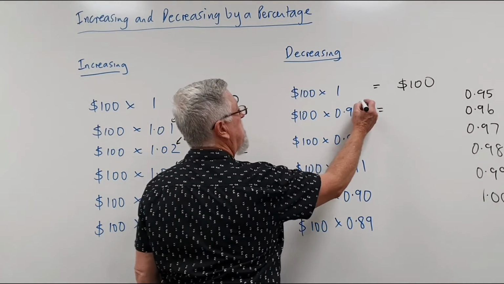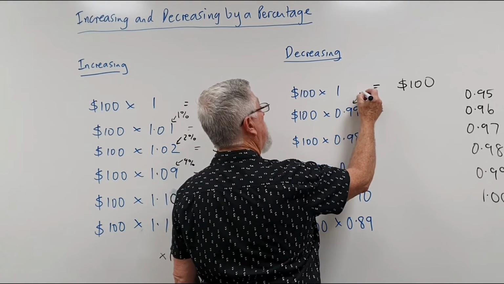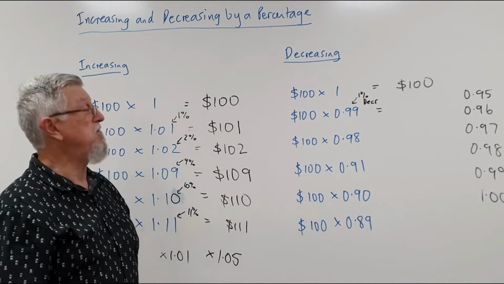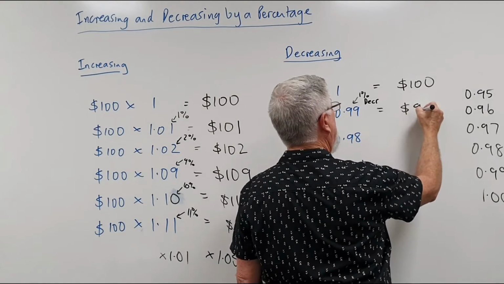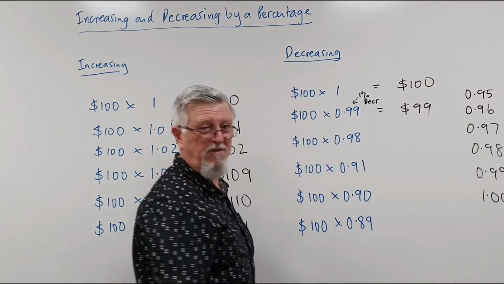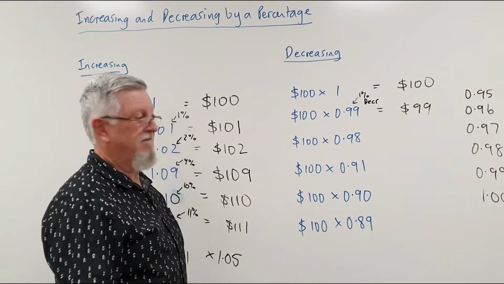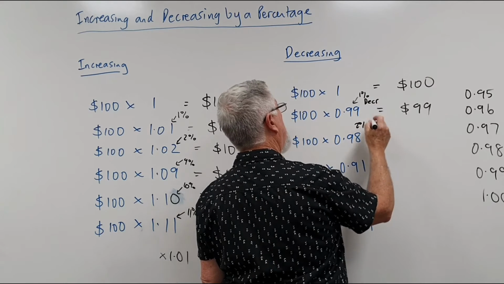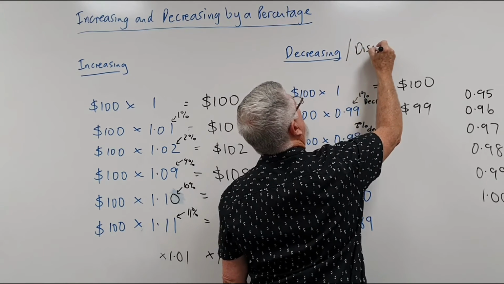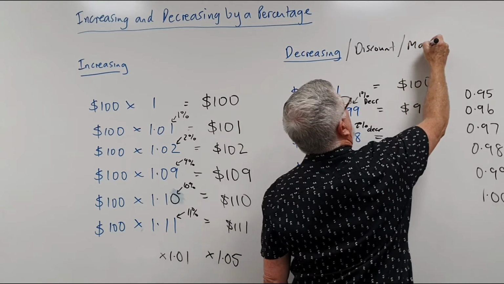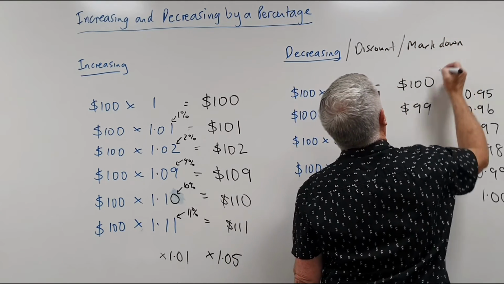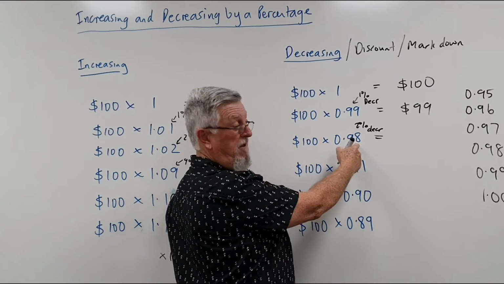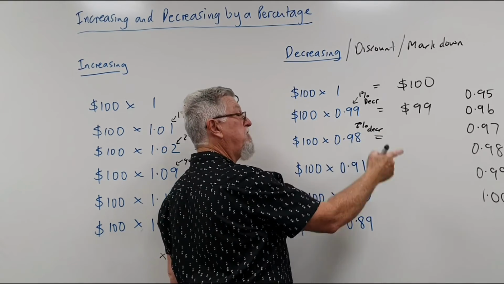Let's have a look at this. So this is a 1%. But this is not a 1% increase, this is a 1% decrease. And you get 99, and by the way, you can see that it's slightly smaller than that. So if I had a shop saying, you've got a 1% discount, I'd go, not interested. Well, if they said to me, you've got a 2% discount. Now people will talk about decreasing, they'll talk about discount, they'll talk about markdown. And they'll talk about sale price and all sorts of things that they're doing with it. So 2% decrease is 2% down. So 2% down from 100 is 98.